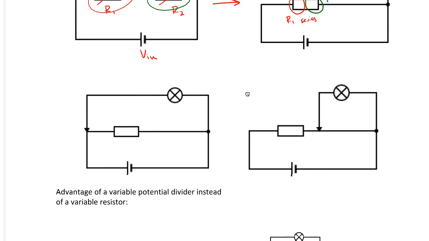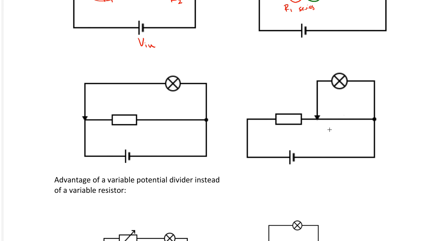Also notice that we can move that slider to one side entirely. So if this is a 9 volt cell, here we would see a total of 0 volts across the bulb and 9 volts across this resistor. And we could also move it to the other side, where now if this is a 9 volt cell, we would see 9 volts across each of these because they're both connected in parallel. This is the situation where the bulb was off, and this is the situation where the bulb was as bright as we could get it.